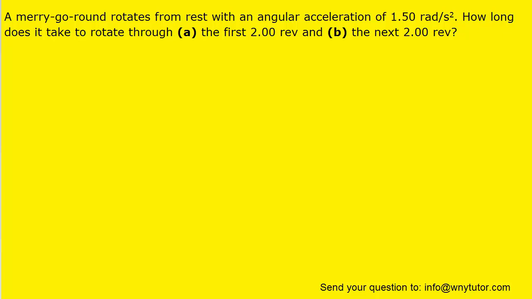We can begin this question by writing down the values that were given to us in the problem. Because the merry-go-round started its motion from rest, we know that the initial angular velocity is zero radians per second. We were directly told the angular acceleration, and then the angular displacement is also given to us in part A as two revolutions.